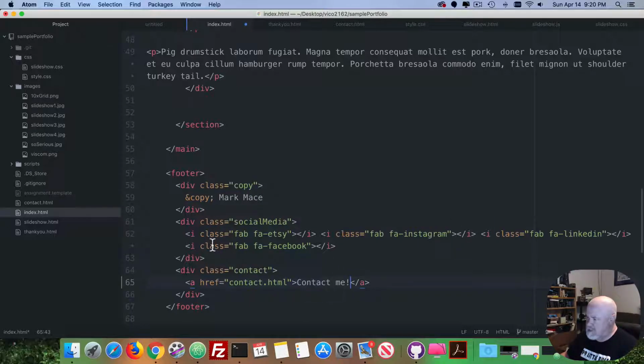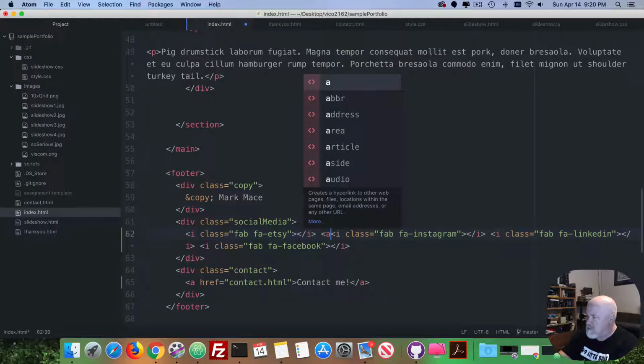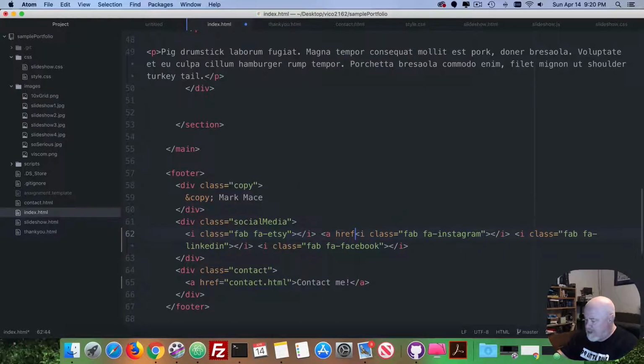I also didn't link these. The way I would link these would be, I'd put the a href around the I tag. So in this case, I don't know what my Instagram is.